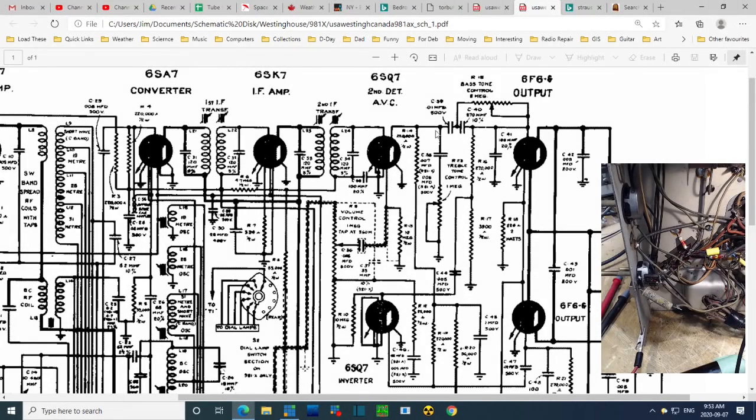So I think I found these two, and found a shielded wire here, coming all the way to here. And what happens next is this terminal is not connected. This comes off on a wire that goes all the way to what looks like the grid of one of the output tubes. And that would make sense because it's the audio output from here. You certainly need these capacitors that block the DC here.